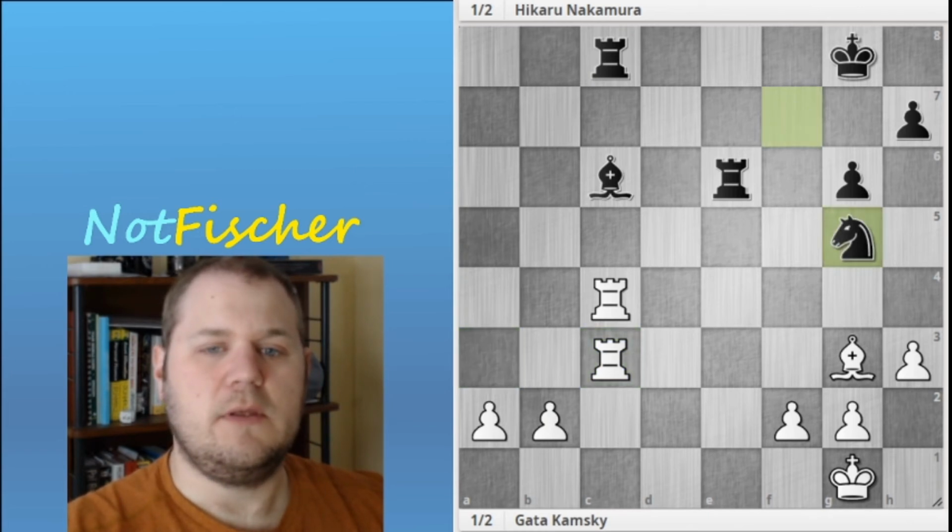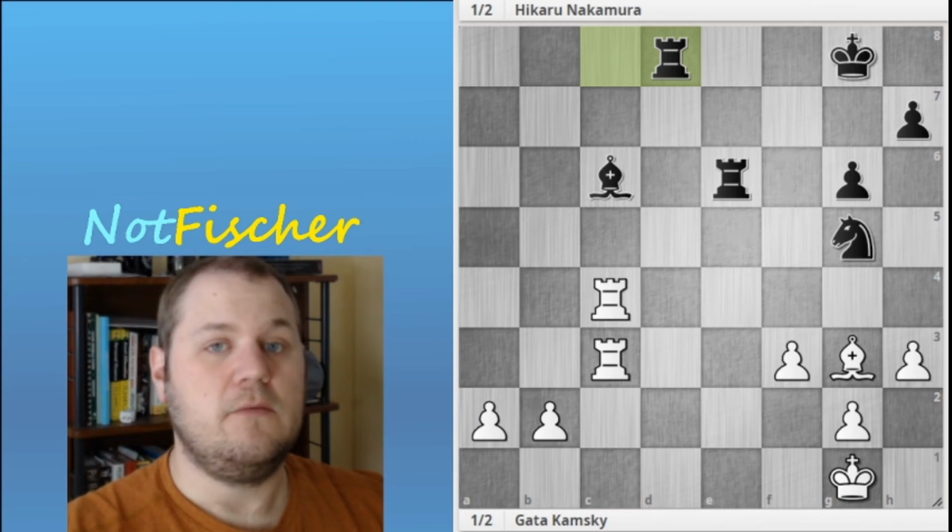Nakamura has a nice idea in mind. Rook d8. What a fantastic move. Giving up the bishop, knowing that he's going to get the other bishop in return. Watch how this works.